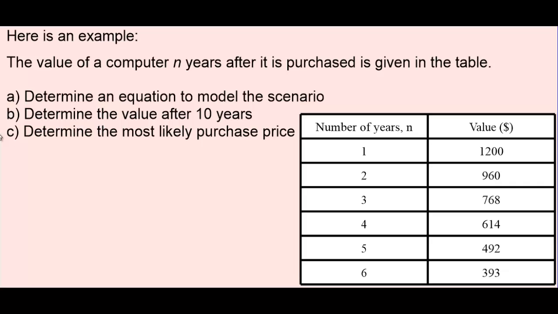We would know that a linear model is the most appropriate model if the first differences are all the same. And if we look down the value column here of our table, we can see that the first differences are actually going to be quite different. From $1200 down to $960, this is going to be a difference of $240. Whereas from $960 down to $768, this is only a difference of $192. And if we continue on downwards, this is a difference of $154. We can see that these first differences are not going to be the same. So a linear model probably wouldn't work.